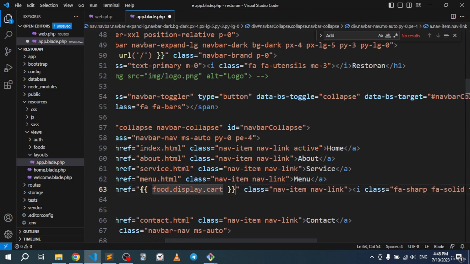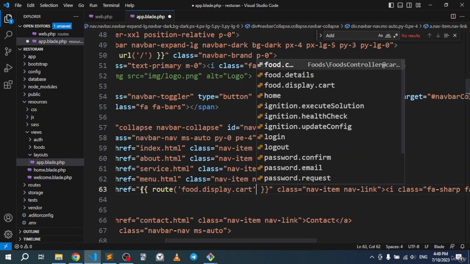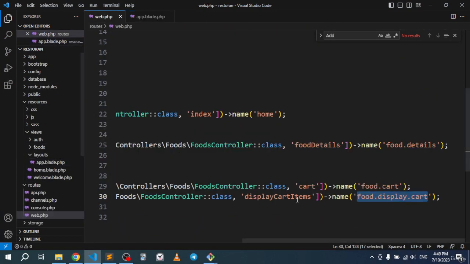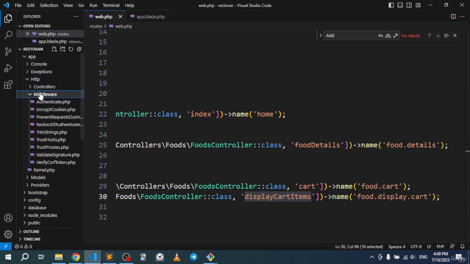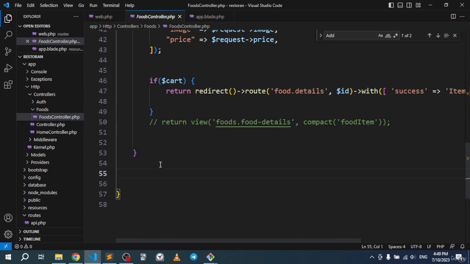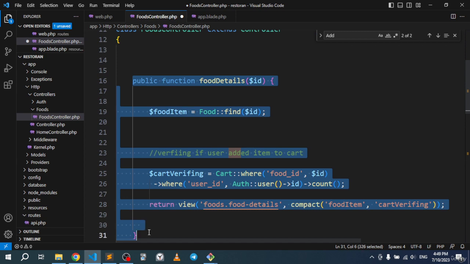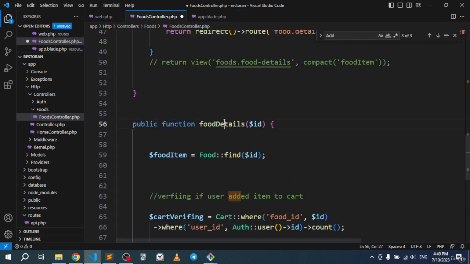So if we just go right here and paste this in, well, actually before that we need to go route, and we go right here and wrap this up like that. So just save. All right, so now let's go ahead and pick up the function. Let's work with it. Let's copy this and let's go right over there, the app, and let's go to HTTP, and let's go to controllers. Let's go to foods, and let's go to the foods controller right here. So let's go ahead and paste this in. We can copy any one of those functions. Copy this, and let's go down at the bottom and paste this in. Let's cut this and paste like that.